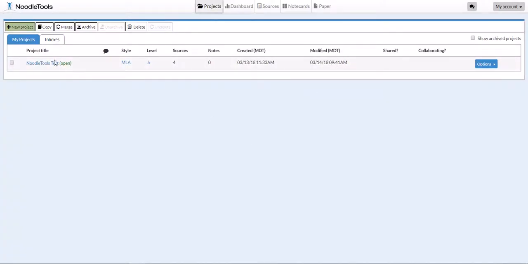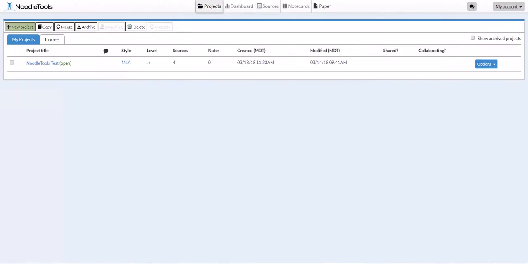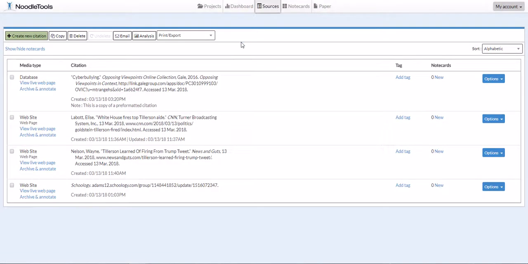So the one I have started, if you see at the top, there are different options here. The paper will link and create a new paper in Google Docs if you have those loaded. And then there are note cards if students would like to use those. But then sources are your list of sources, obviously. And I have 4 here.